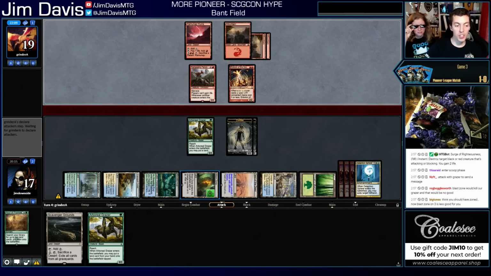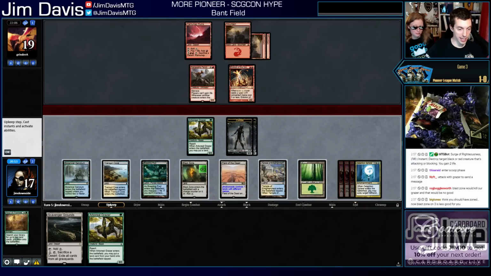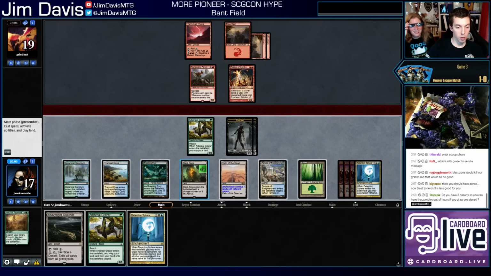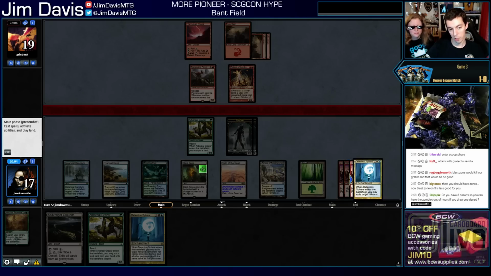If we zone, we Stone Rain ourselves. Like, Stone Raining ourselves is terrible. We gotta cast our cards, you know? We're at 17. What a lucky draw. Also, we can't zone on 3 because we just did this.